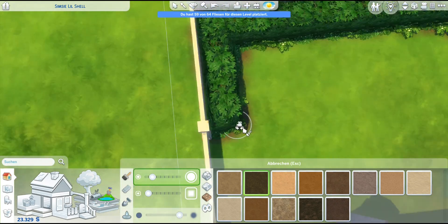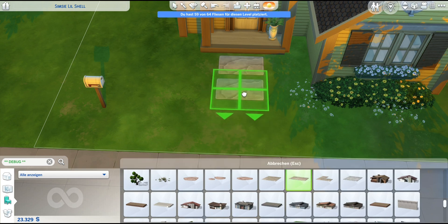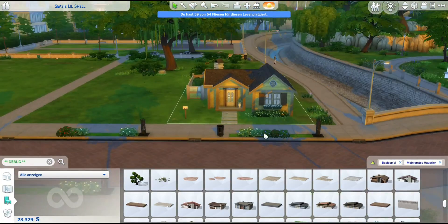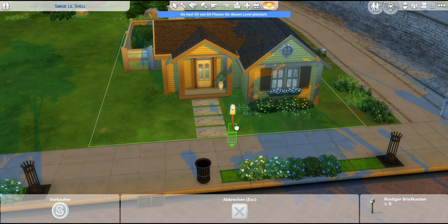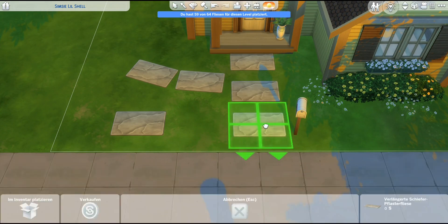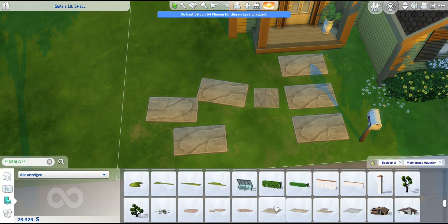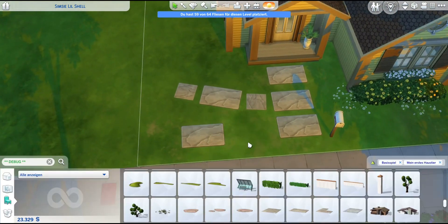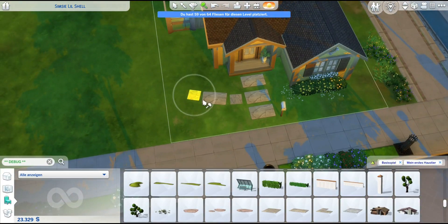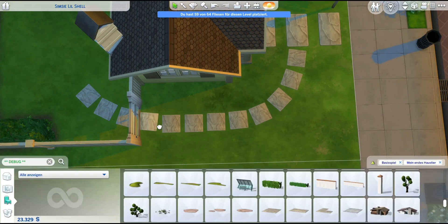I'm placing lots of bushes and trying to create a very nice garden. I was also creating a little pathway out of live edit object stones from base game - I do this a lot because it's a nice way to create an interesting-looking pathway. It took me a lot of time and I had to shorten it considerably, but I kept going back to do minor tweaks and rotate the single stones just a little bit. The terrain paint also took me a lot of time because I'm very much a perfectionist about this.